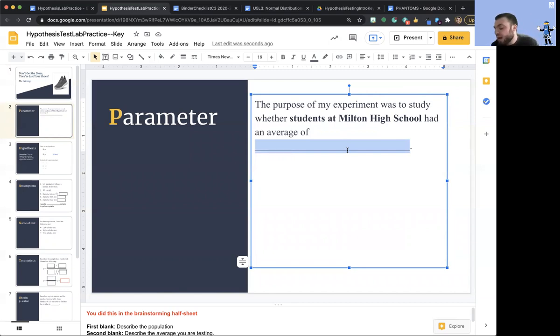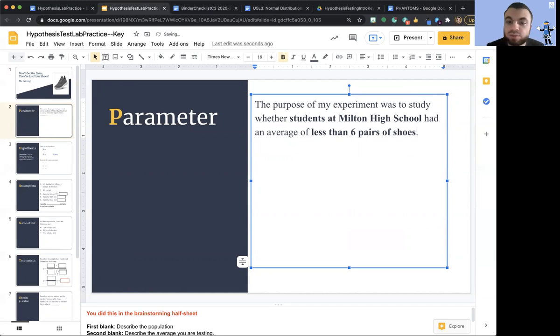Mr. Murray thinks that on average, a student at Milton High School owns less than 6 pairs of shoes. Okay. So the purpose of my experiment was to study whether students at Milton High School had an average of less than 6 pairs of shoes.